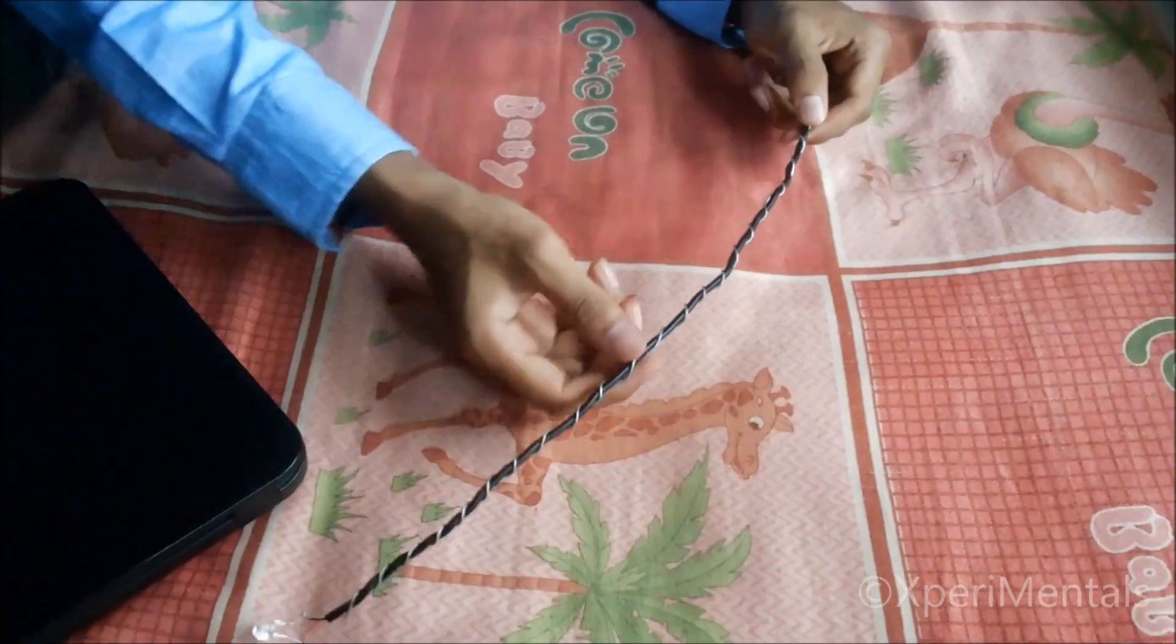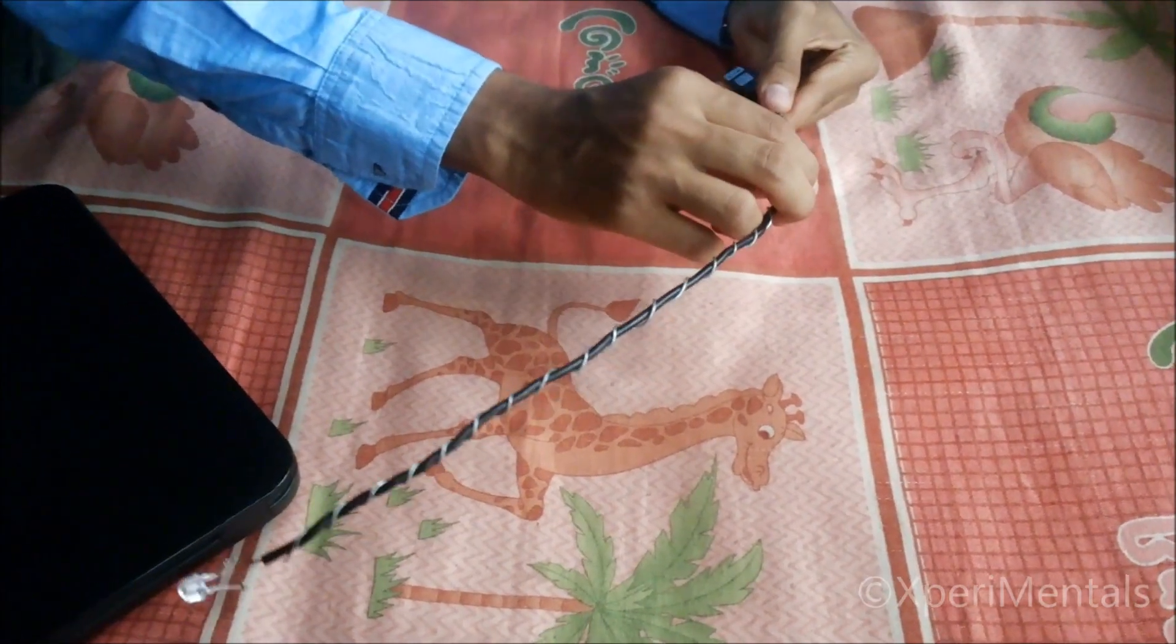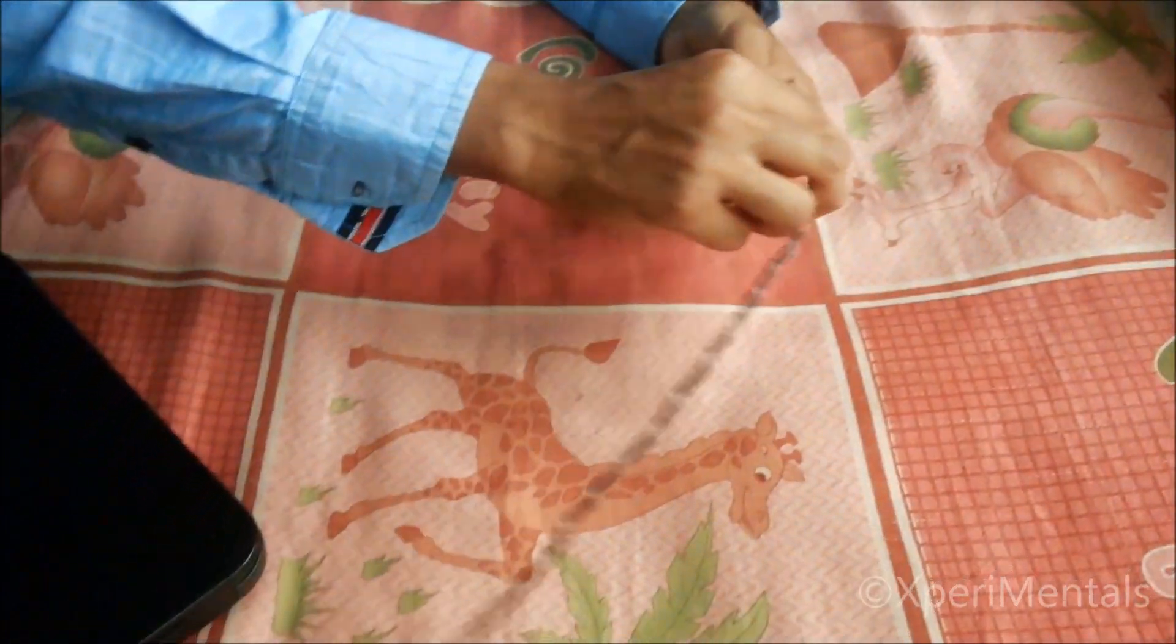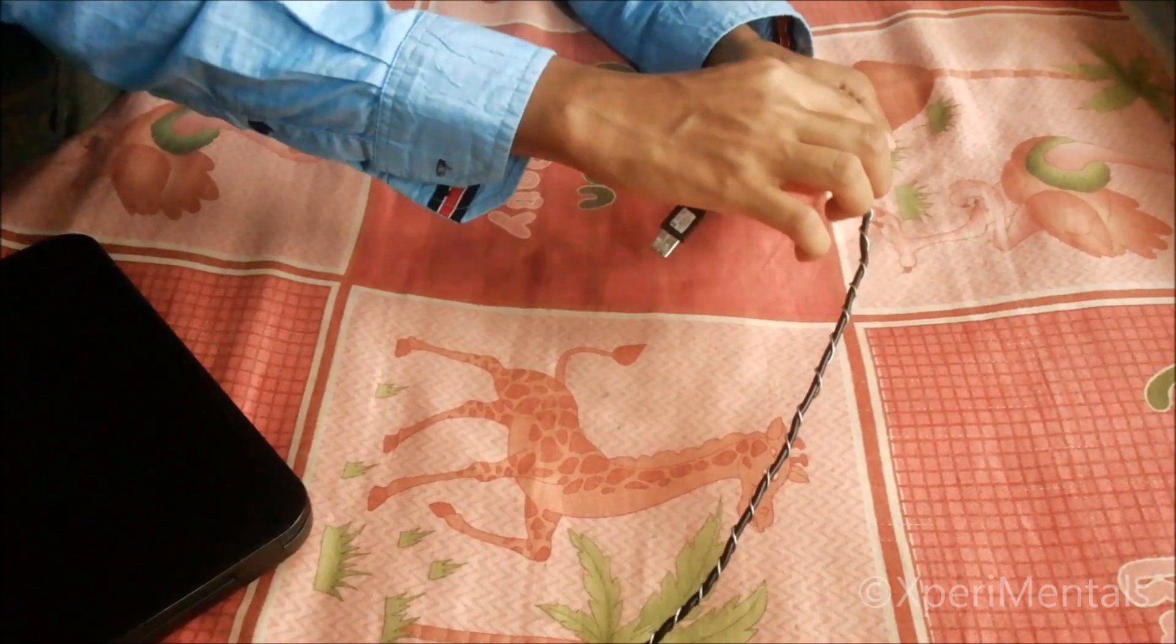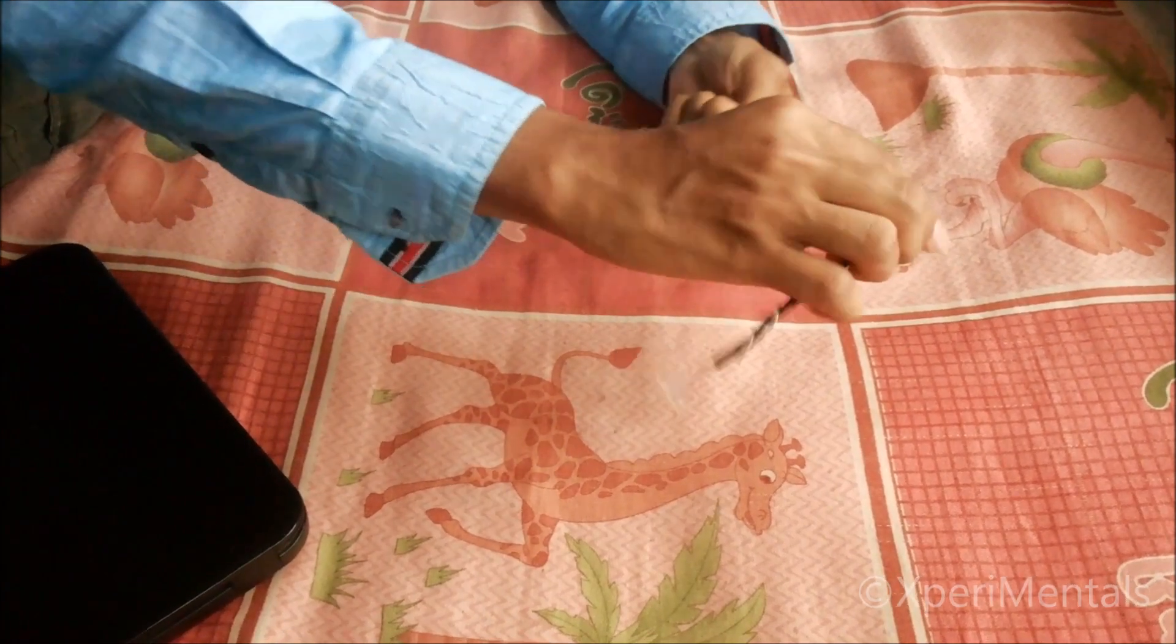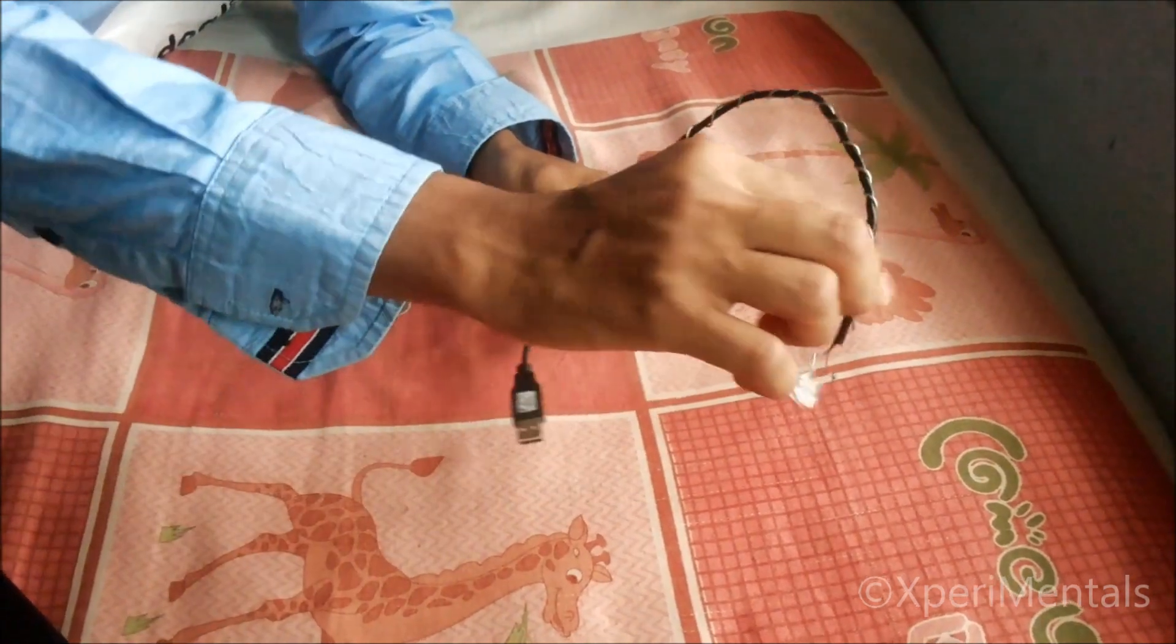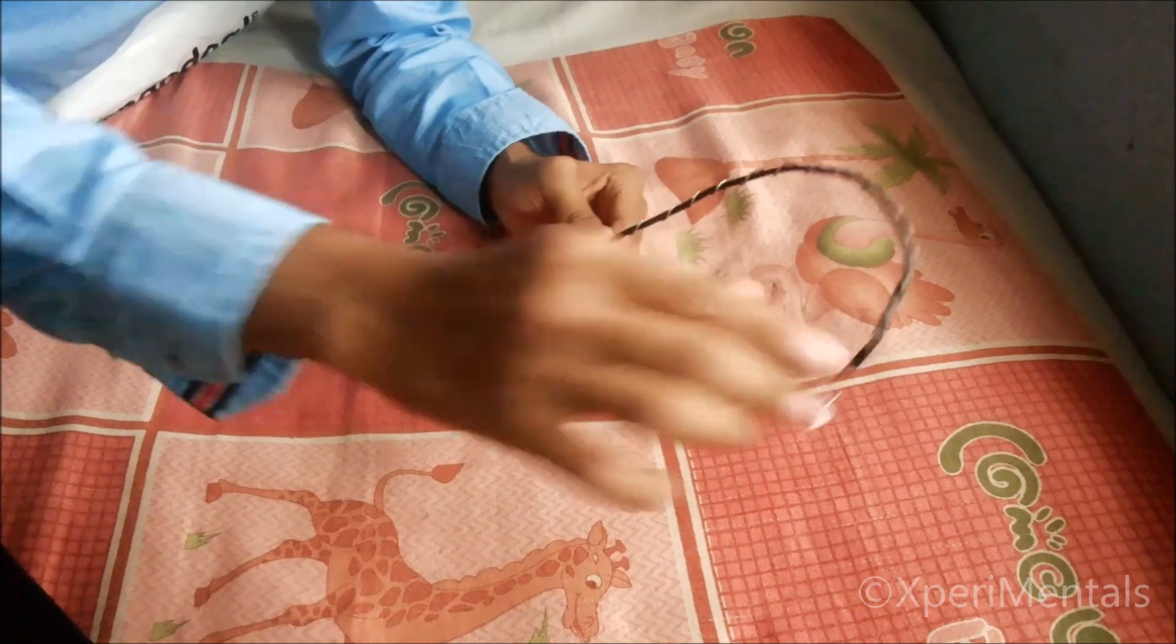As we have coiled the wire with this cable, it will stay in any shape you make it. Now I am bending it from here and now here I will make a round shape. This will be connected to the laptop's USB port and this will light the keyboard. Now I will use it to show you how it's working.